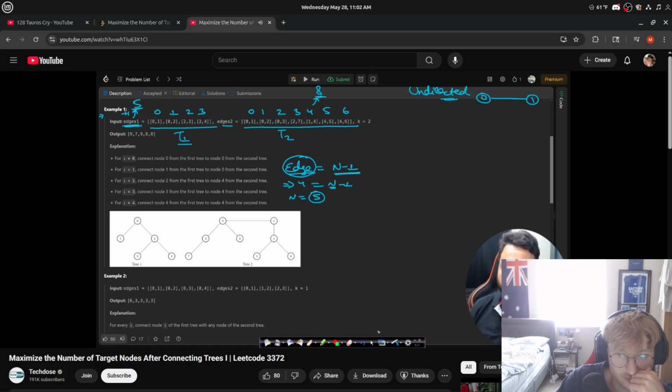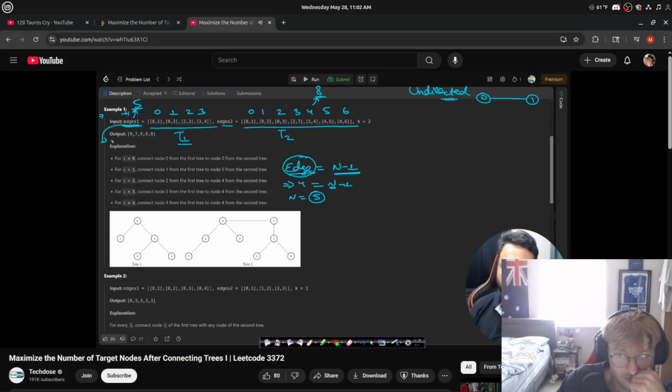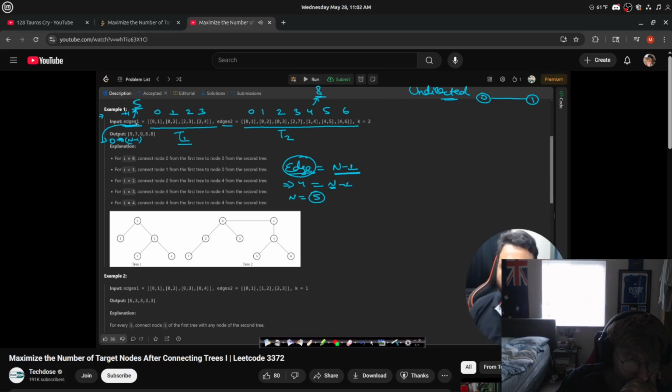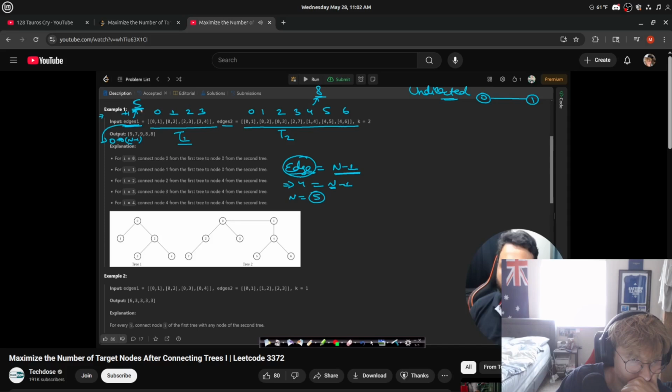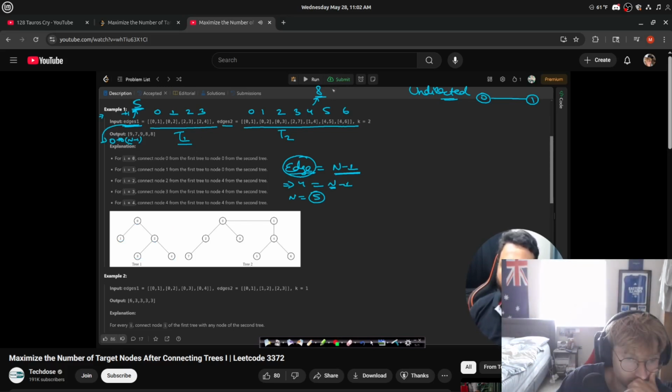Having calculated this, in this problem it is mentioned that the labeling of both trees will start from 0 and go till n-1, where n is the number of nodes. So in this case, the number of nodes being 5, it will be numbered from 0 to 4: 0 1 2 3 4. This is how it is numbered in tree 1, and the same goes for tree 2. It will be numbered from 0 to 8 minus 1, so 0 to 7.